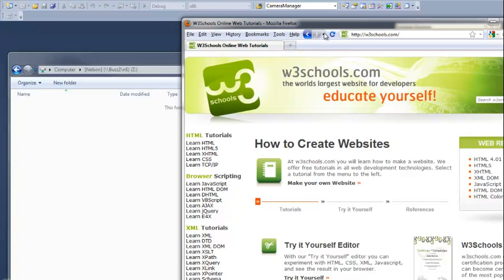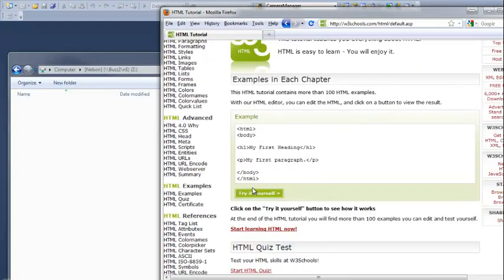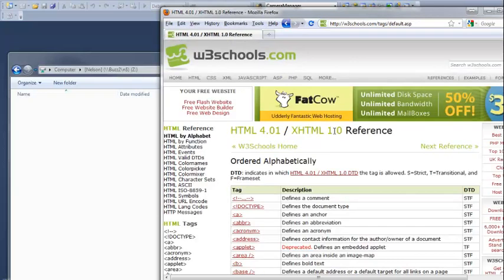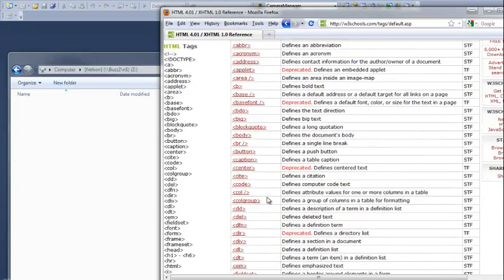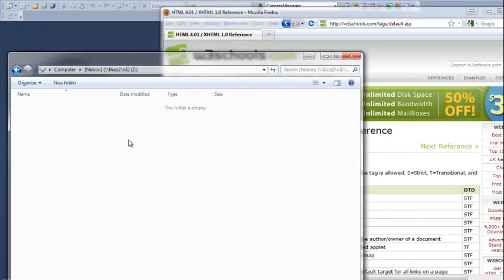And I use these people as a reference quite regularly in my own work because it's just great to be able to come here and click through and get some good references on all of the stuff that we need. Like, for example, we have a tag list of all the stuff we can use. So with that open, we're going to go ahead and create an HTML file.